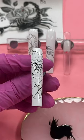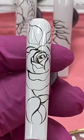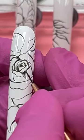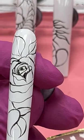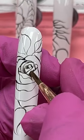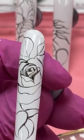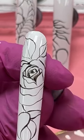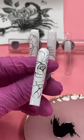Okay. Let me zoom in so you can see. Just for a little bit, and then I'll zoom back out. Let's do it down here. I'm going to put some gel right here. This is my 10mm brush. Now I'm using a filler brush. Dry, nothing on it. I'm just tapping it like this. And my shadow is built for shade like this. See that? Easy breezy. So we do it to all of it.